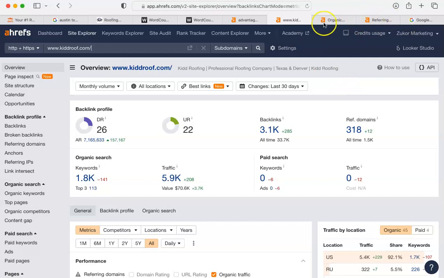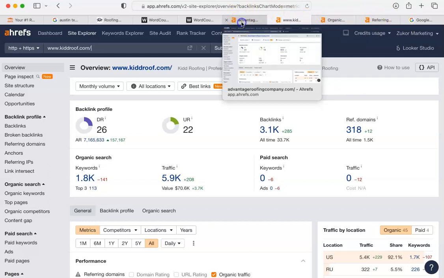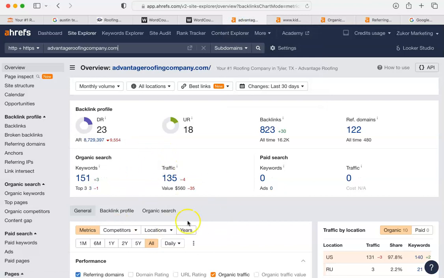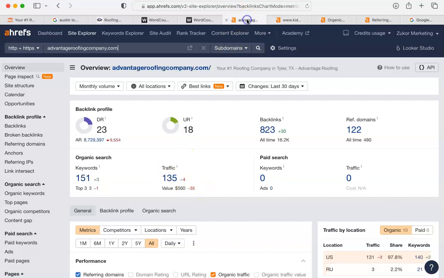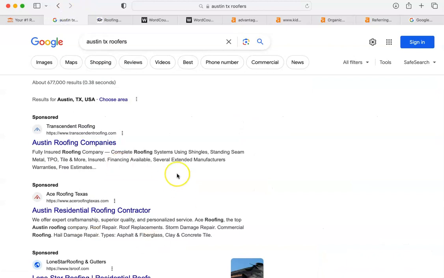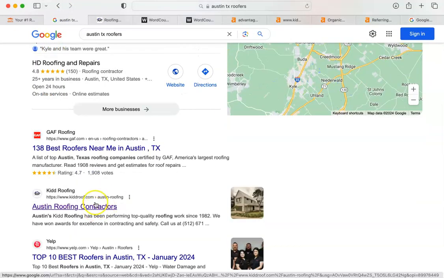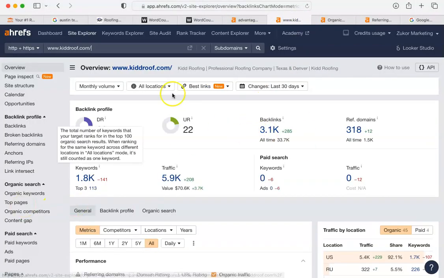Now, the next thing I'm going to show you is where the rubber hits the road. This is your traffic from last month. You're down 4 from the month before. You had 139. This is their traffic from the last month. They had 5,900 clicks from people that did a Google search. So what I can tell you is that probably 5,900 clicks equaled a greater number of requests for estimates, a greater number of potential customers, and ultimately a greater number of money in your pocket. And that is completely these two metrics, and you can see them as they play out here. I just picked the first roofer that I found, and that was this one. And you can see their metrics absolutely show that.